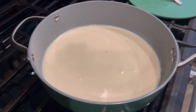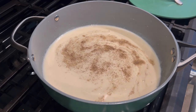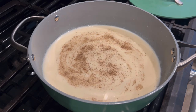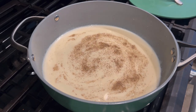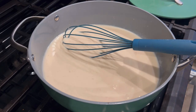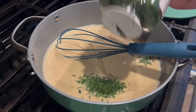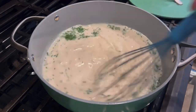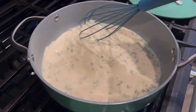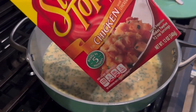Let this come up to a simmer and thicken. I like to throw a little pepper and parsley in mine, but that's totally up to you. You don't have to put the onion powder in either if you don't want to — I just think it tastes better that way. We're making two cans worth of cream of soup because we're going to need it for two separate recipes. It'll thicken like a gravy as it simmers, which is exactly what we want. I typically also make a cream of mushroom soup using dehydrated mushrooms, but today I just needed cream of chicken. You can see how using pantry ingredients, you can throw together a can of soup without buying one from the store.